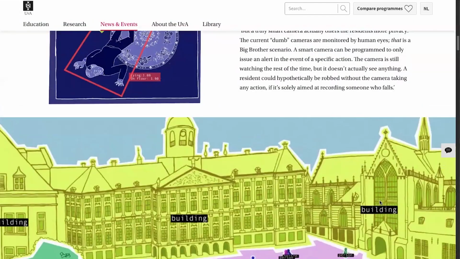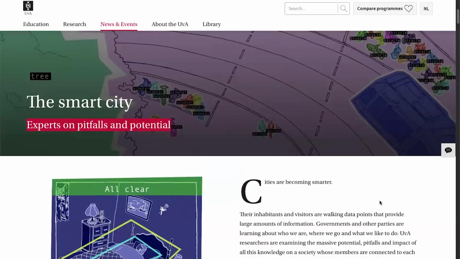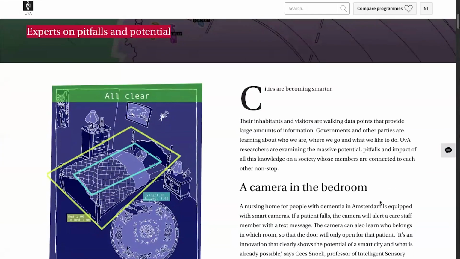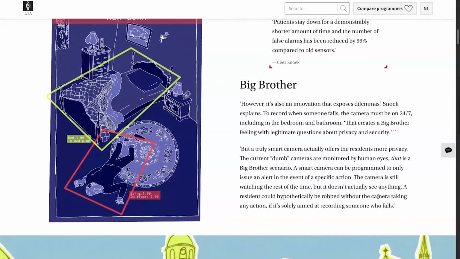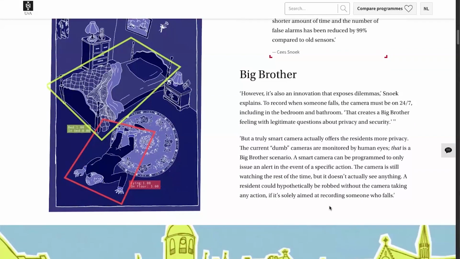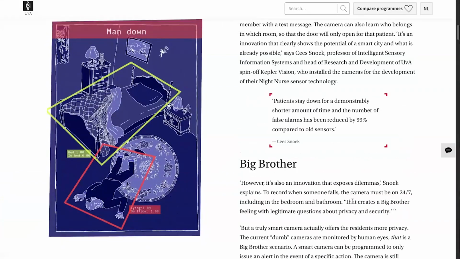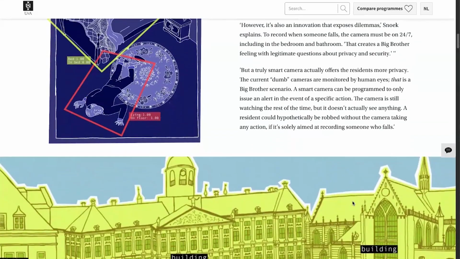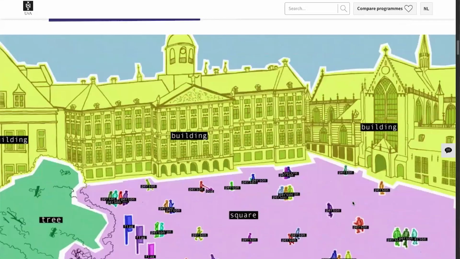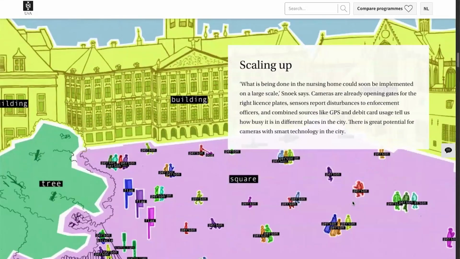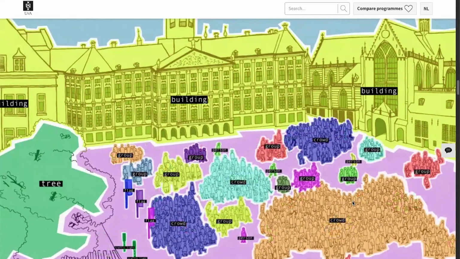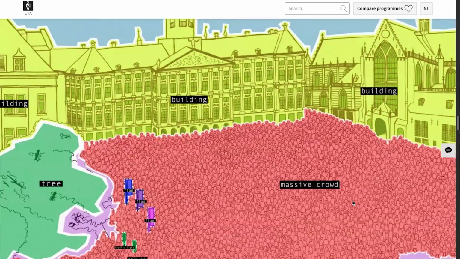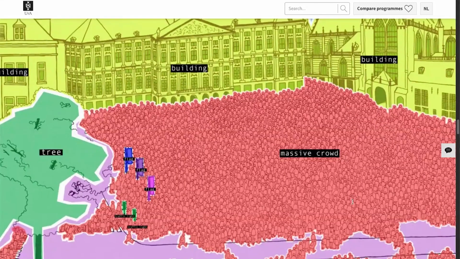I'll just scroll back up and pause to show you. Firstly, in this first section here, we're talking about having cameras within bedrooms of high need individuals, so they can see if they do need assistance very quickly. And then we have the city here. So this is a number of images layered one after the other to create almost an animation effect or before and after as we scroll through.